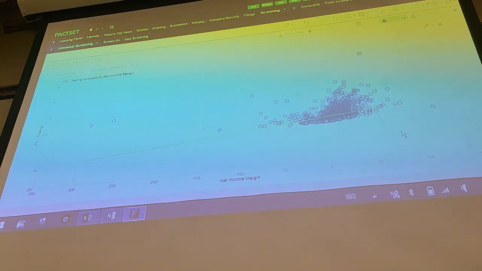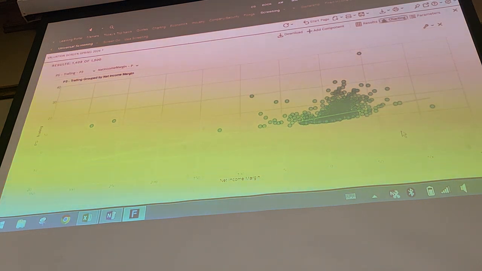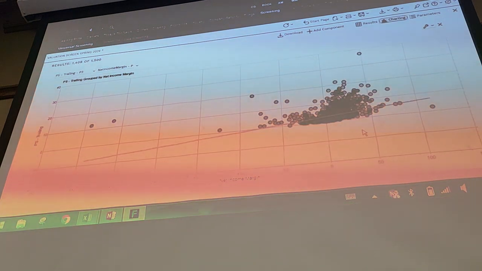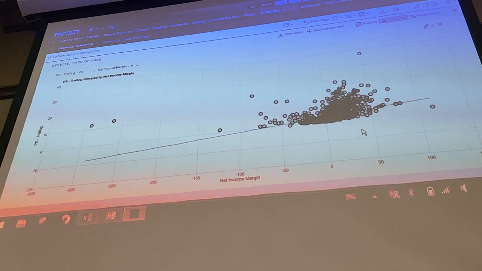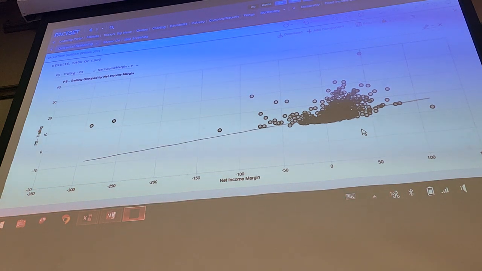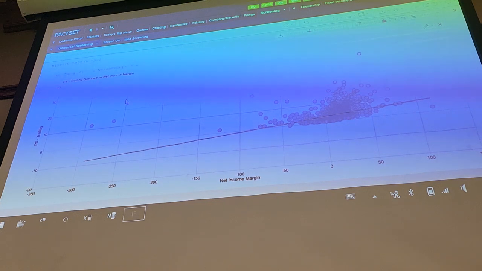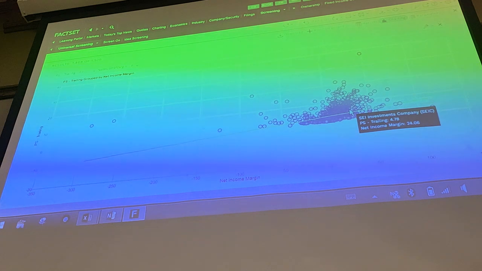You could say, maybe I don't use this item, or maybe I do, but maybe it's the extreme results that are causing that negative slope, right? So, first thing I do before I say, let's just ignore negative net income margin, is get rid of some of the outliers. And that's where you ask, how many do we get rid of? Kind of subjective. I'm going to pull them out until I get a positive relationship between price sales and net margin. When I get that positive result, maybe I'm good with it. So I might leave it alone, because I've got a positive result there.